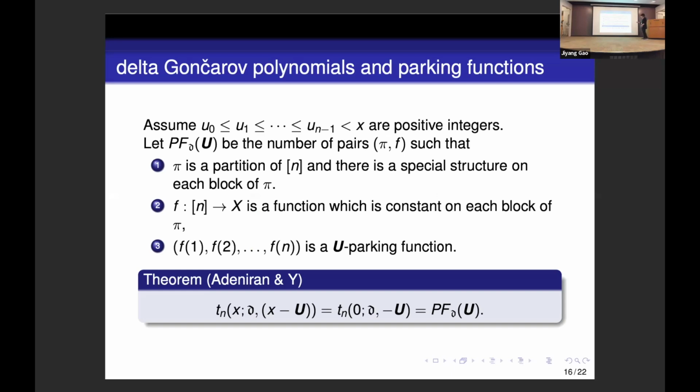So this is a more precise definition. Again, we're looking at this number, the constant of that polynomial, where the interpolating nodes are given by the negative factor. So these things enumerate how many pairs with the following property are counted: two components, a partition of the n elements, with a special structure on each block of the partition. Then you have a function mapping the elements to this capital S, which represents the numbers 1 up to x. So you map each element to x, that's their preference, but this time with the property that the preference is constant on each block of the partition.